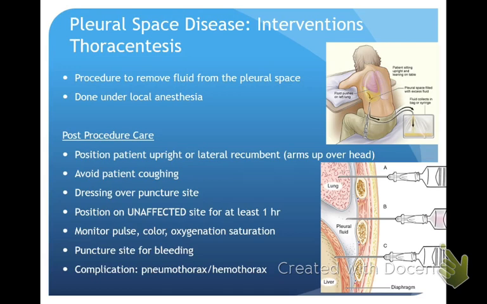Oops, my slides aren't changing on the screen. It should show thoracentesis on the screen. If it does not, it might be that your Wi-Fi is having a hard time. Refresh your screen. Maybe your Wi-Fi hasn't caught up yet. If not, don't worry. It is recording with the proper slides because I can see my recording as I'm doing it. The proper slides are here.